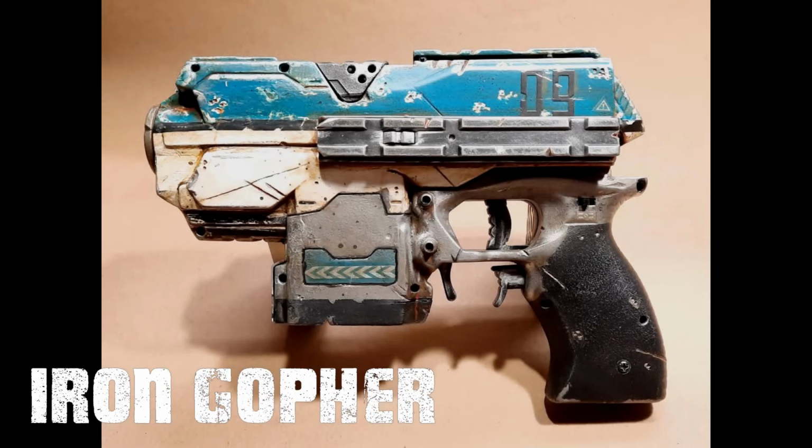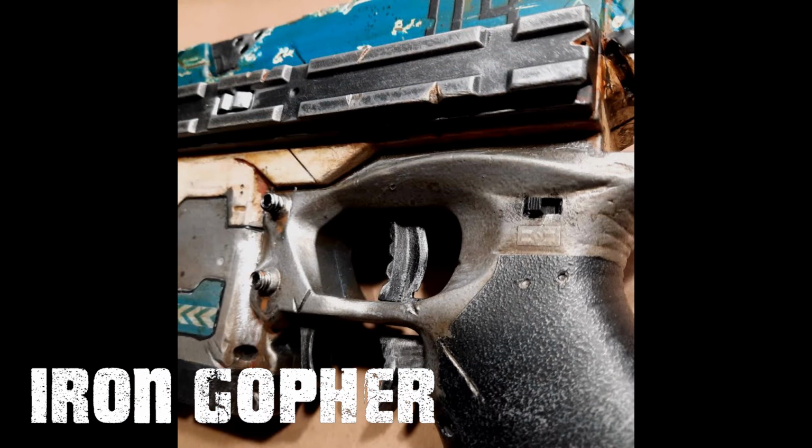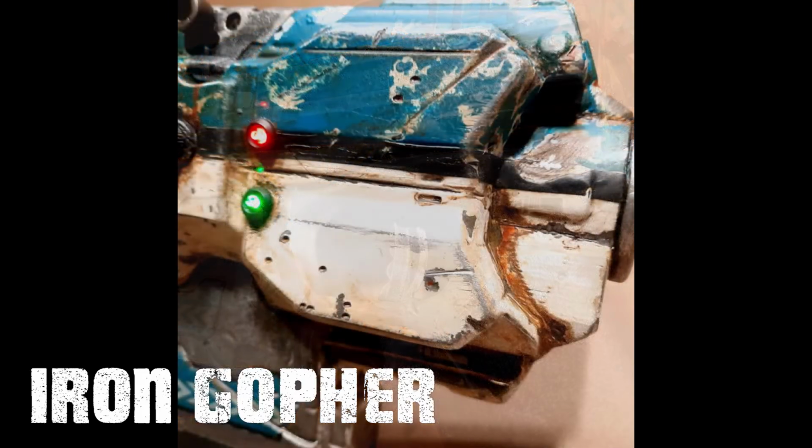Right guys, here we have an amazing one from Iron Gopher. It's called the CCPDP. It's a half-stock Nerf style blaster running Fang Revamped motors on an FPS Horizon cage with Worker smoothie wheels. There is a voltage meter in the jam door with a grip mounted on-off switch. A Worker extended battery tray cover and out of darts grip heel, bow below, rev trigger and foam blast mag relief. The mag well has been narrowed and flared thanks to a Hawkeye 007 kit, and it averages 158 FPS with Dart Zone half waffles.